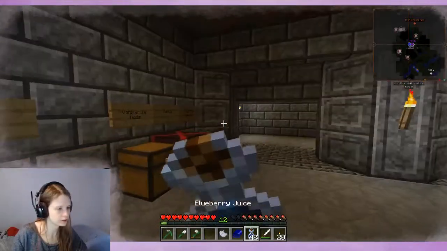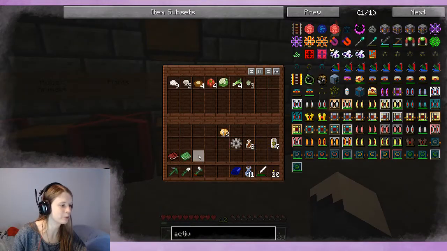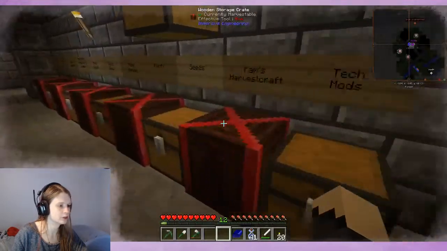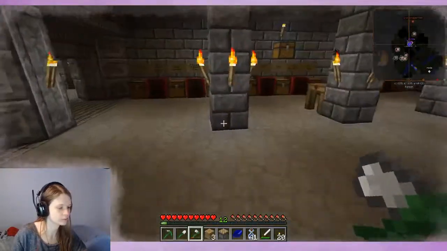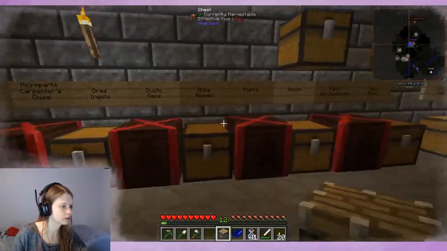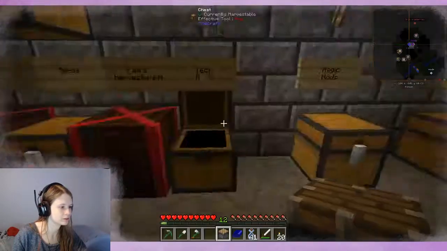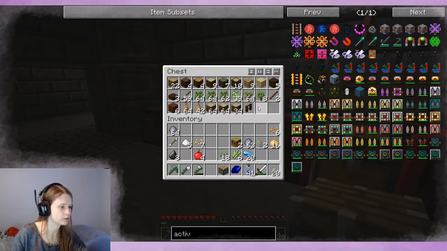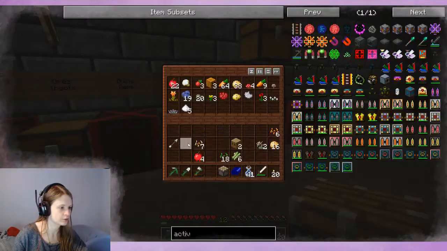Okay, light gray dye. It's not technically a plant, but dyes go hand in hand with plants, so it's gonna go into the plant section. We have some tech mod stuff, more books, and finally, potatoes. Okay. Wood, saplings. Plants. That's a mystic flower. That one's a special plant. You go there. Dust gems. Sugar is a plant derivative.